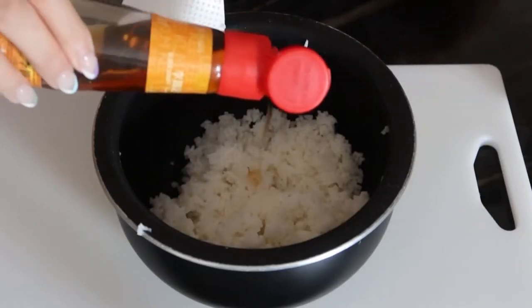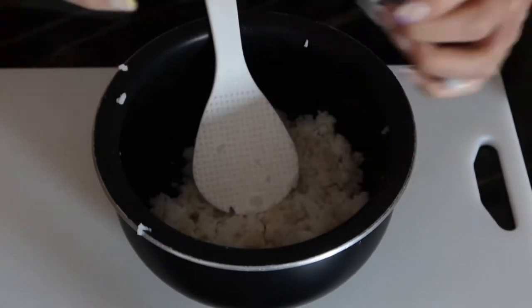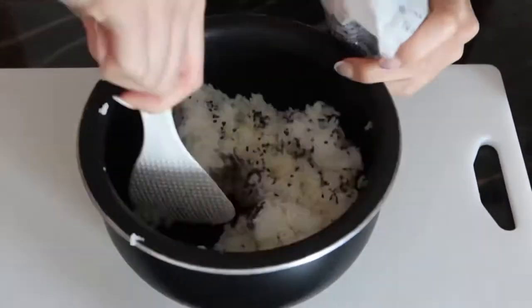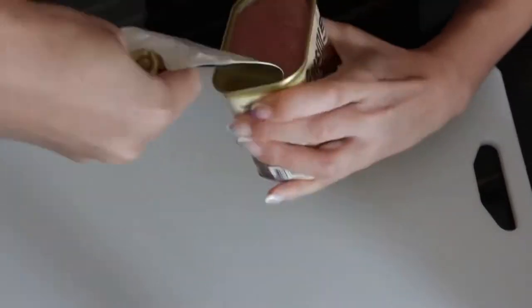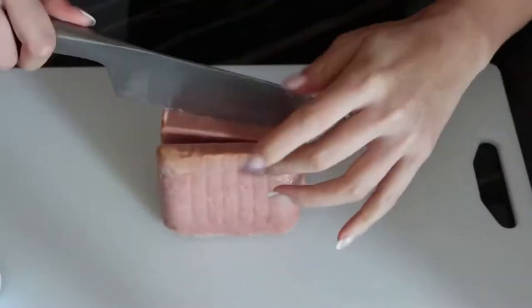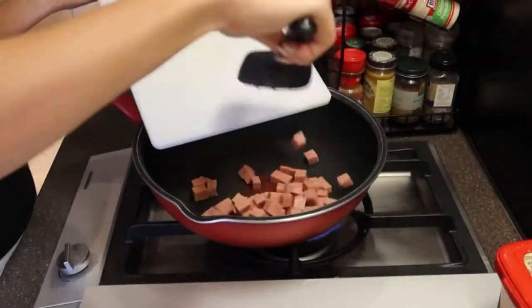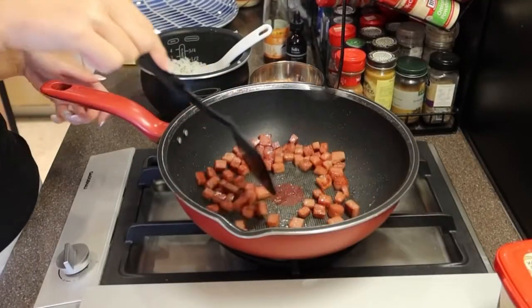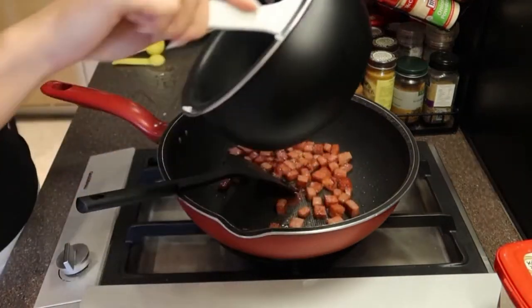This is honestly one of my favorite snacks using leftover rice. So just take some leftover rice and mix it with sesame oil and seeds if you have them. And for the meat, I like to use either bacon or Spam, but for this one, I'm gonna use Spam. Just cut it up into cubes and adjust the portion depending on how much rice you have. Now fry it up, make it crunchy and golden, then add the sesame oil infused rice that you made earlier.